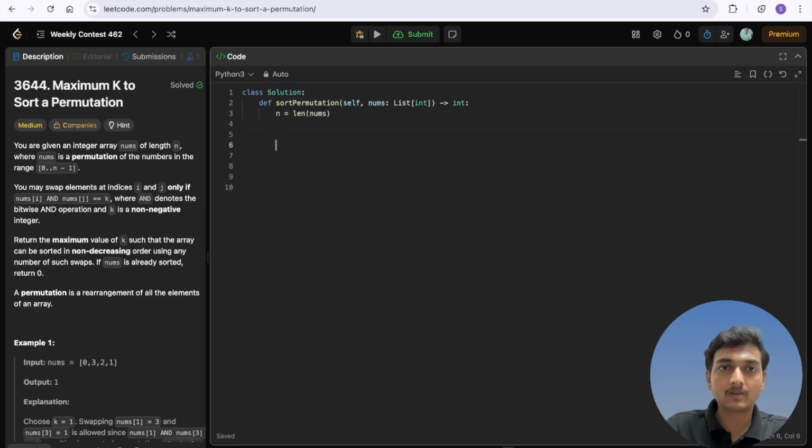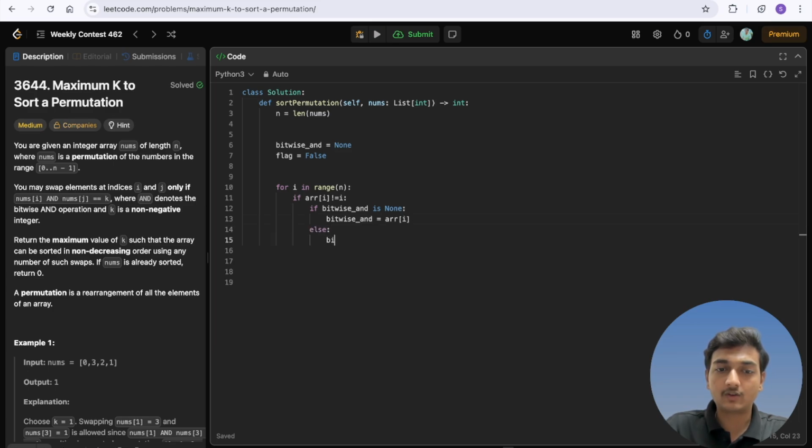So first I would be writing something like this. Bitwise and would be starting from None, and flag would be starting from False. Okay, now what do I need to do? I need to iterate over the array. And what do I need to do? I need to check whether the current number is on its correct position or not. If it is not, I need to check whether bitwise and is set or not. If bitwise and is None, that means I simply assign this number to bitwise and.